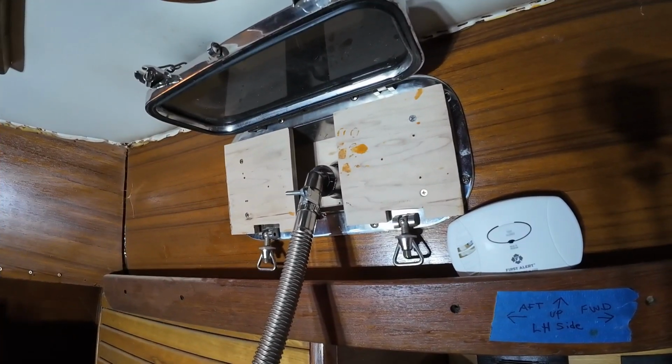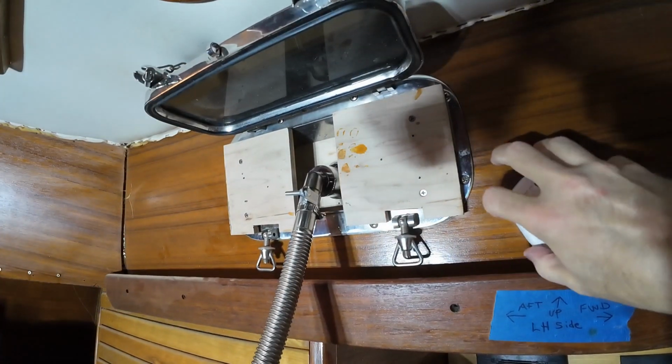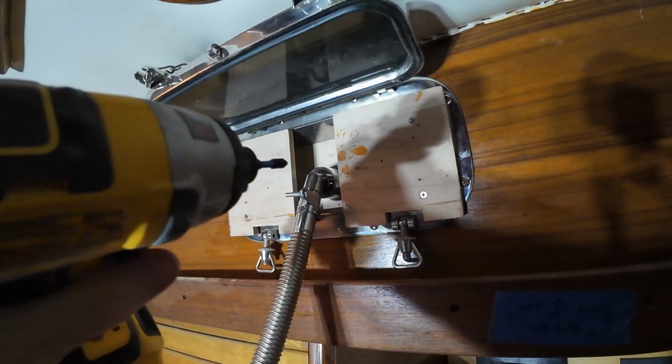All right, we're going to do the disassembly process on this, and let's see how easy it is to take it apart.